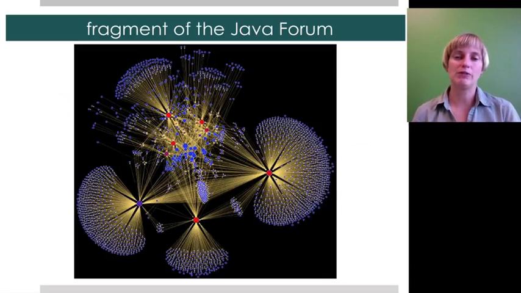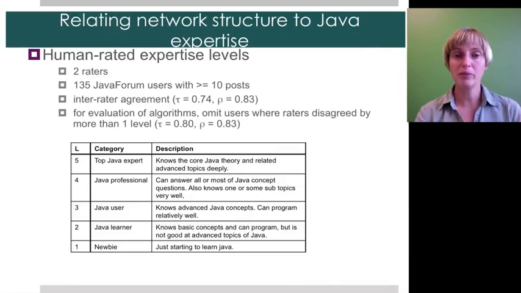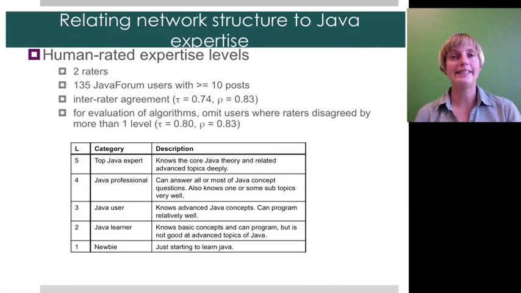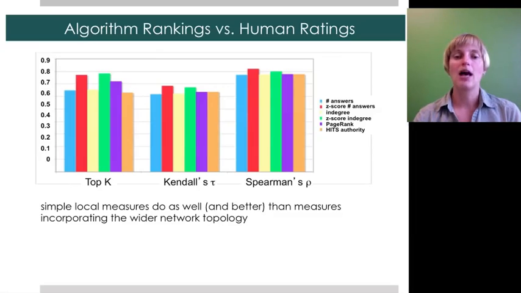As I mentioned before, it was very clear that some nodes were very active, very central. But what we wanted to know was whether indeed degree was the best way to capture centrality. And so in order to evaluate, we had human raters read the posts and judge the expertise level of the repliers. And what we found was actually a very high correlation over a number of centrality metrics between the human rated expertise and whatever centrality measures we were deriving.